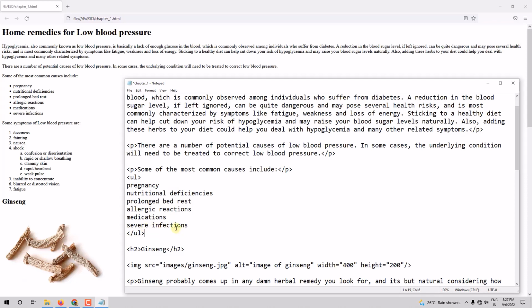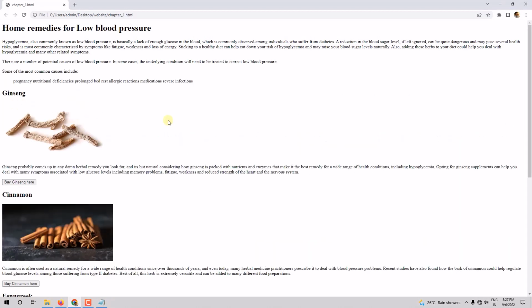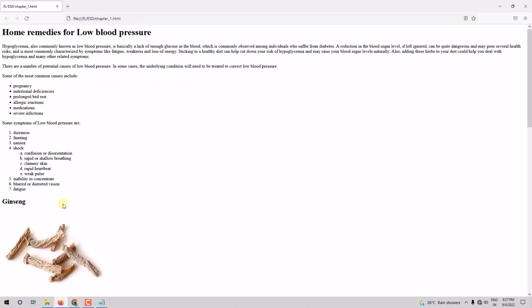Now let me save this, Control S, and let me go to this and click F5 to refresh. Alright, so you see there are a number of paragraphs, but this here is not according to what we want, correct?